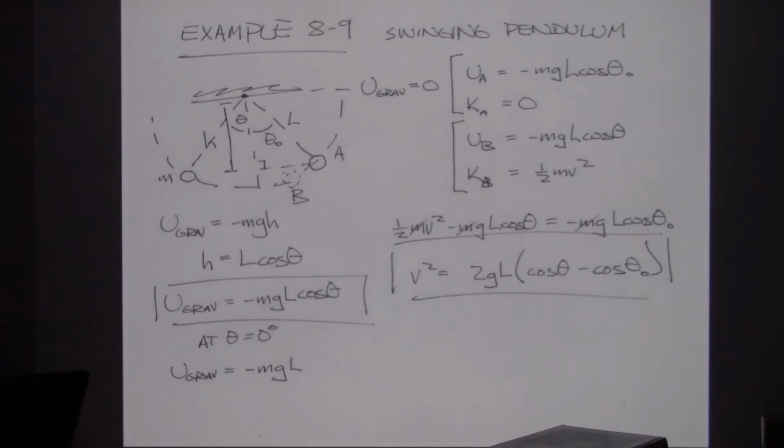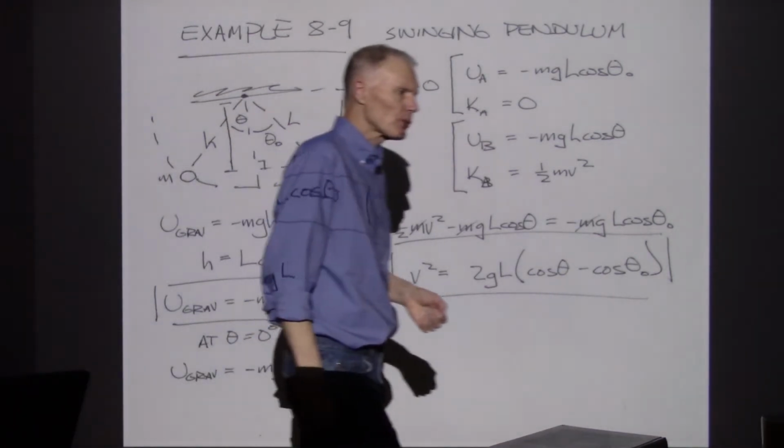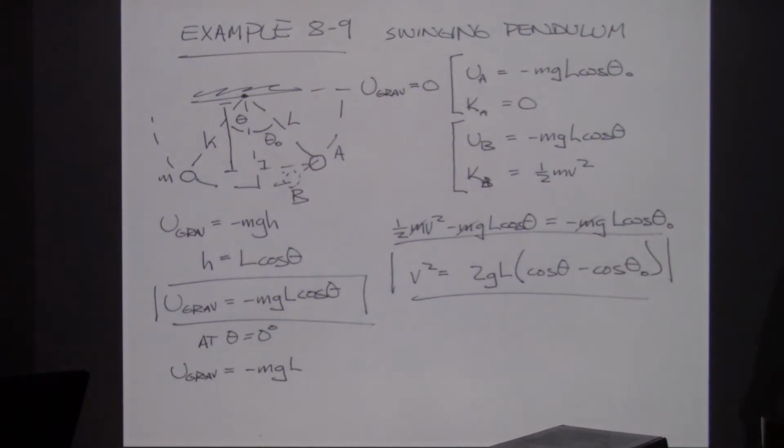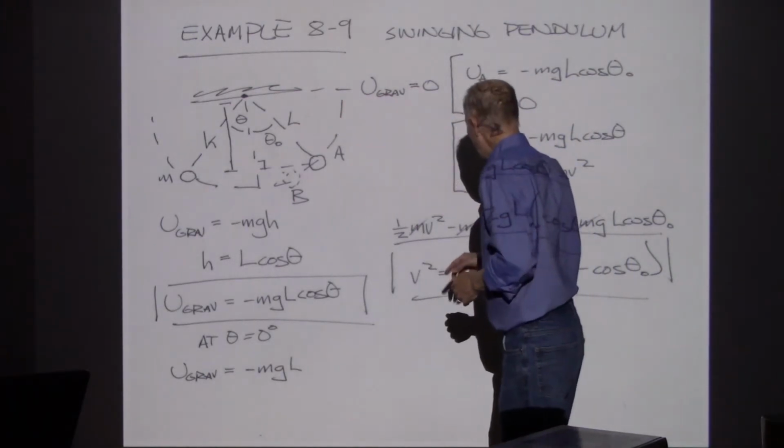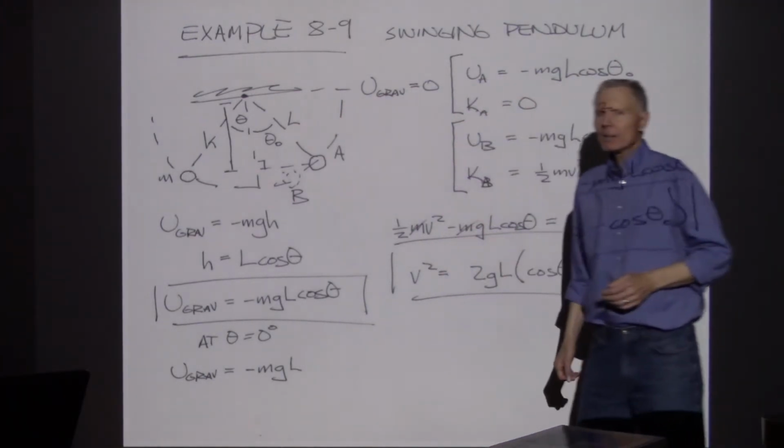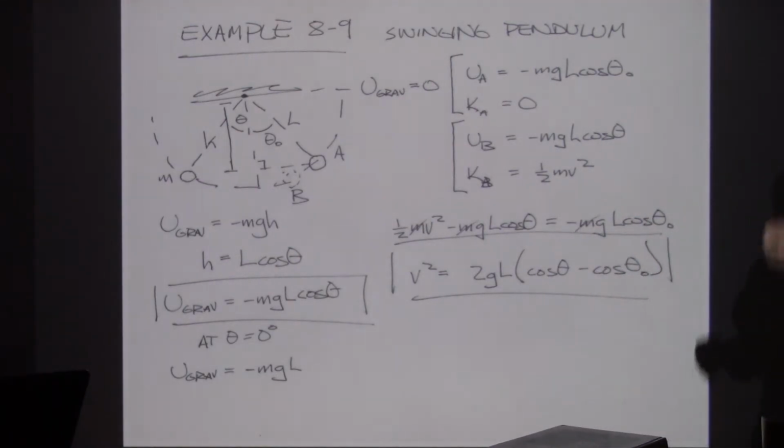Now, you might have noticed, maybe not, is there anything here that tells us how much time it's going to take for the pendulum to swing back and forth? And there isn't. So typically in these energy conservation problems, go back and look at all the examples that we've looked at, timing is not included. So energy conservation does a great job of relating heights and velocities, but it's not immediately clear how you go about calculating timing effects.